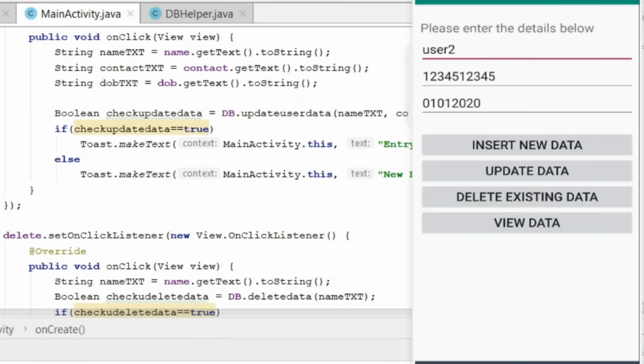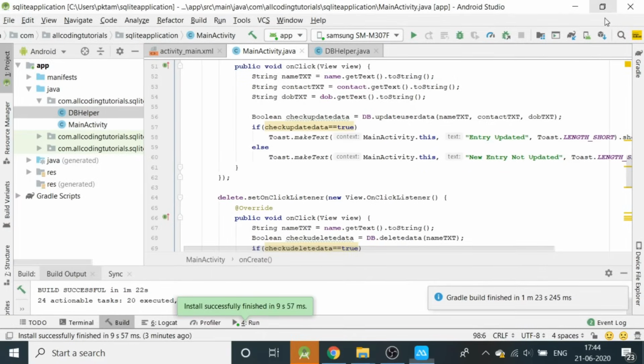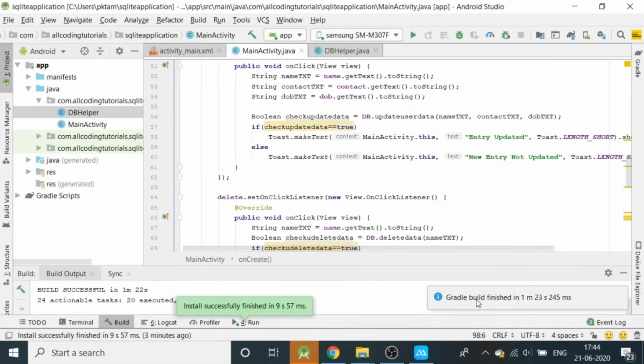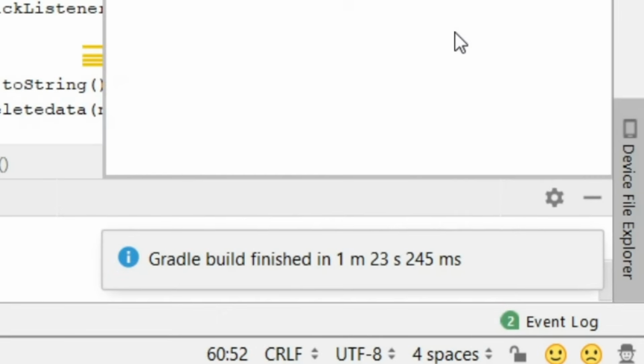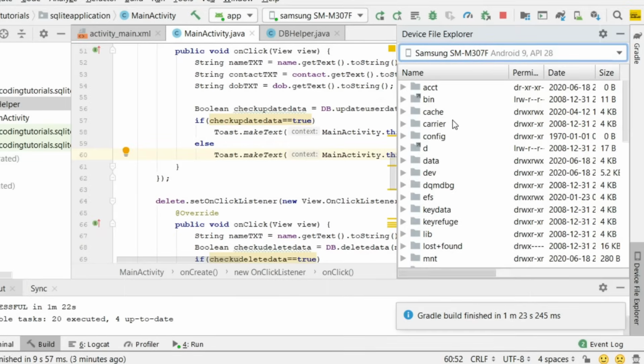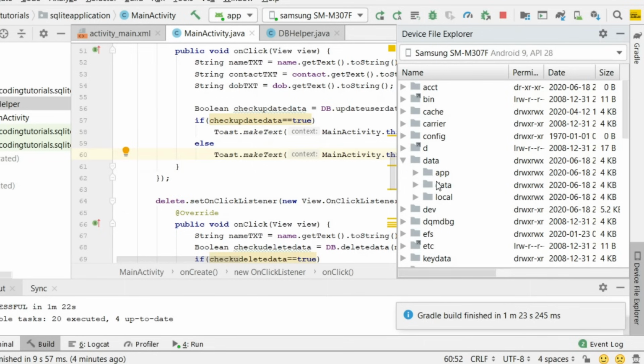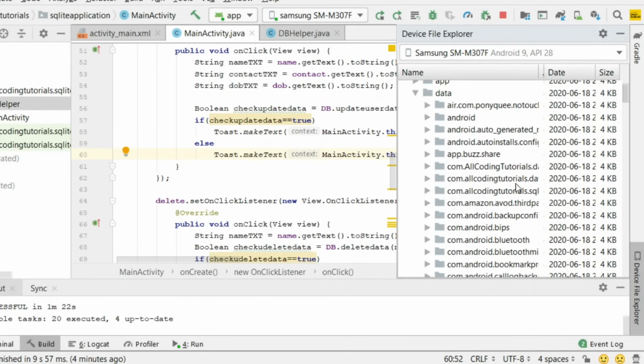Now let us see the data in our database, where it is lying. Go to the right bottom and Device File Explorer, click there, and you can see your Android device name. Go to the data, and select your package name here. So this is my package name here.